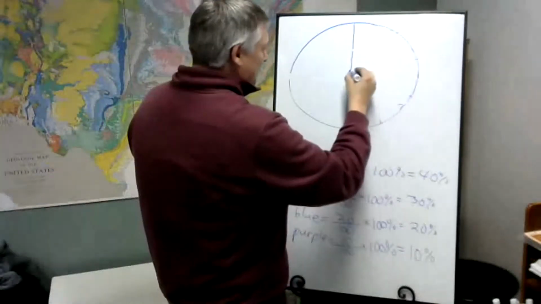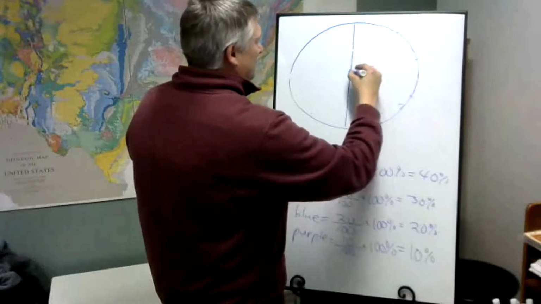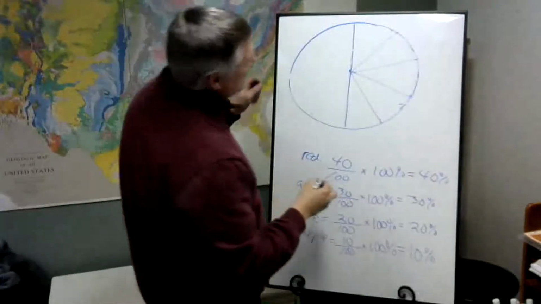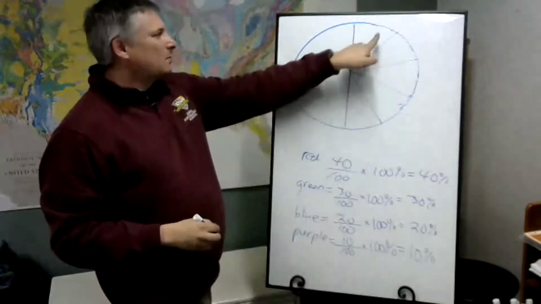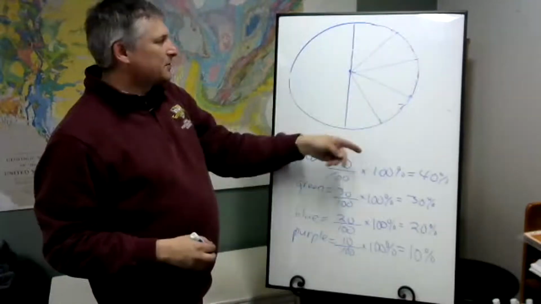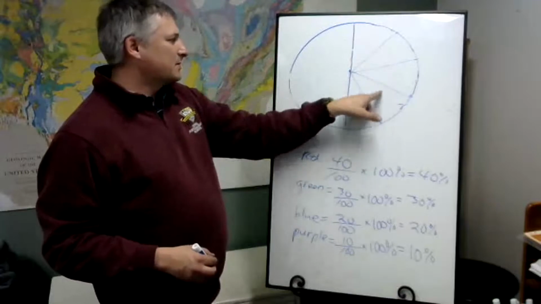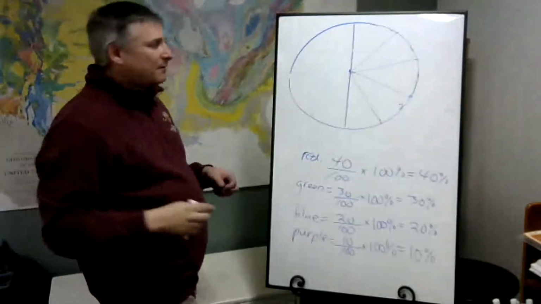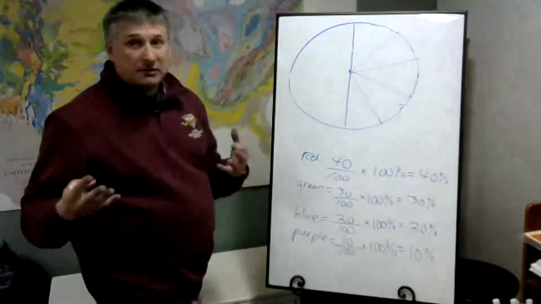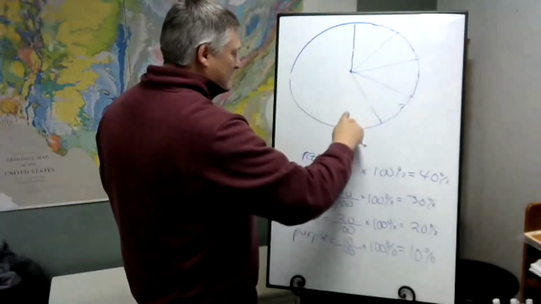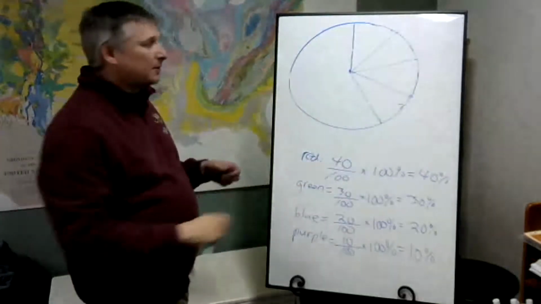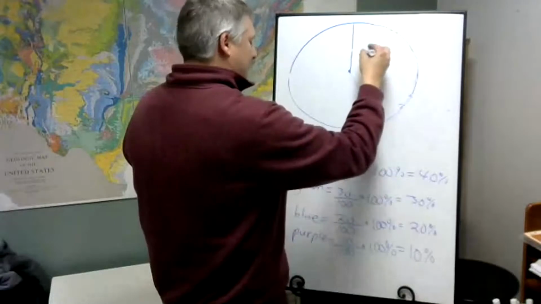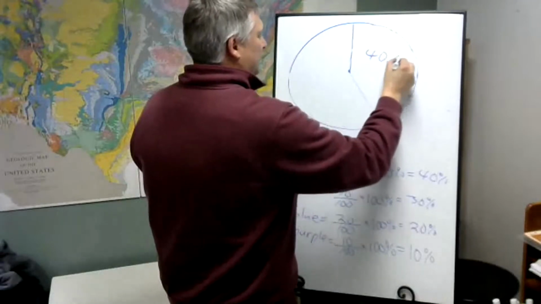So I'm going to do this. So there's, am I missing one? Oh, we got it. So 1, 2, 3, 4, 5. This is 50%, so 10%, 10%, 10%, 10%, 10%. So for 40%, since this whole thing is 50% or half the circle, and these slices are roughly the same size, and there's 5 of them, I only need 4 for my 40%. So I'm going to put 40% red.